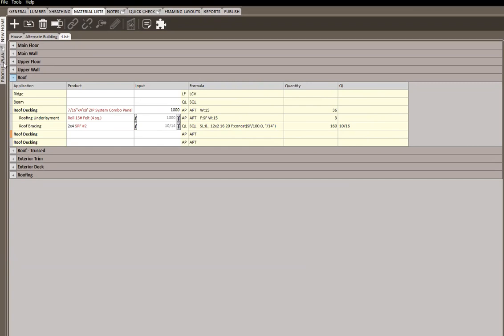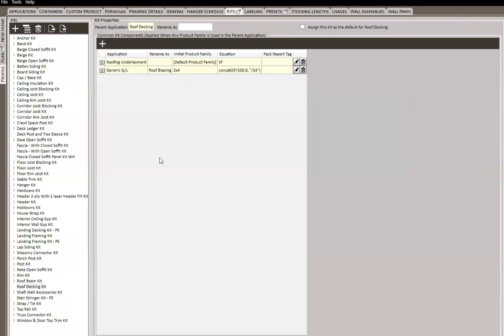Going to jump on again to one other set here, and that relates to what happens if you have something that you want to call that depends on what product is actually called in the parent item. So a great example of this with roof decking is roof clips. Let's say, for example, you wanted to send four roof clips per sheet of decking that you send. But the thing is that you want 7/16 clips to come with 7/16 decking.